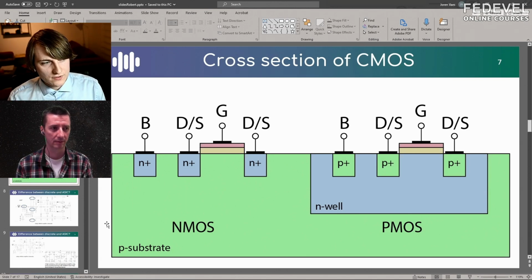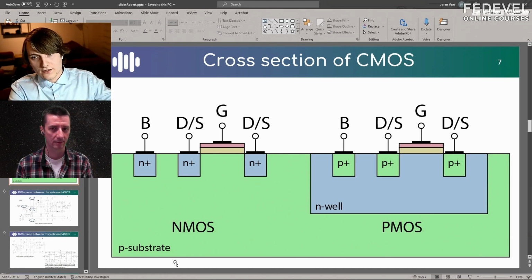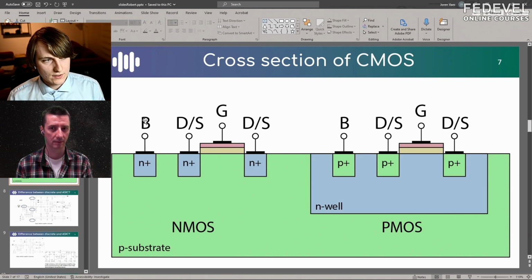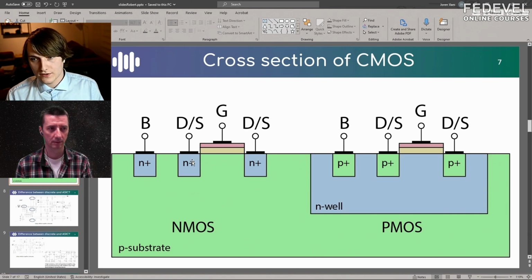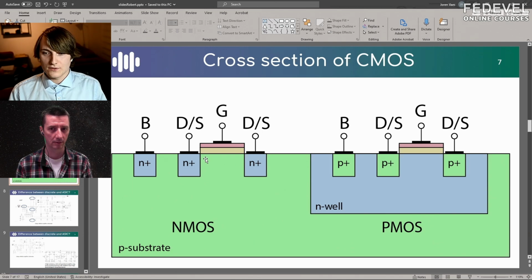You start with this P substrate, and then what the foundry will do is they will make masks based on the things you draw, and then it will shoot N material, so a material with one electron too much compared to silicon, at the wafer to make these regions, these pockets where you have a different doping. It will then remove the mask, place a new mask, for example, for growing a gate oxide. It will then remove that mask, place a new mask, and so on to build up all of these layers. And that's how we make the transistors.